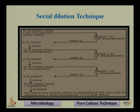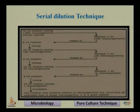Next is the serial dilution technique — not to be confused with the dilutions prepared during the pour plate method. This serial dilution technique was discovered by Joseph Lister in 1878. Joseph Lister was able to deliver a single organism from milk, which he named Bacterium lactis. He prepared dilutions from 1 to 10, 1 to 100, 1 to 1000, and more, until he obtained a single organism.